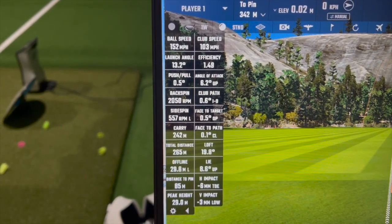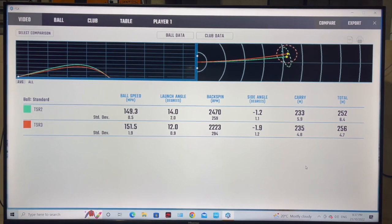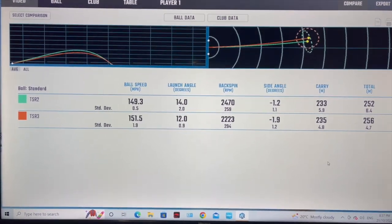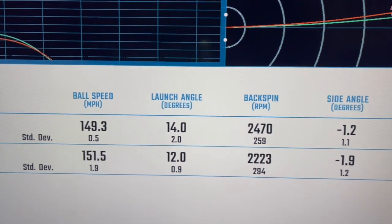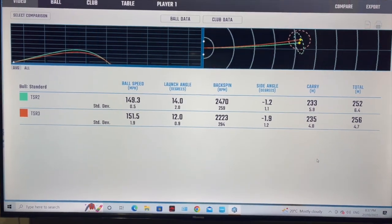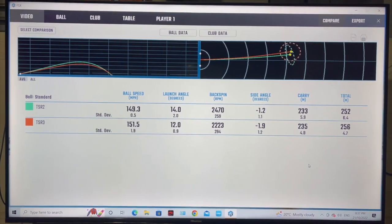Interesting. I mean, let's have a look at these. Let's crunch these numbers. All right, so let's look at these numbers. I mean, it does exactly what they say. I'll say that categorically. It does exactly what it's advertised as doing. TSR2 is launching higher at 14 degrees compared to 12 with the TSR3. The TSR2 spun a little tiny smidgy more. You know, we're talking about 100 RPM, so it's basically nothing.